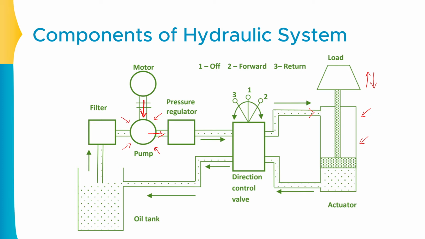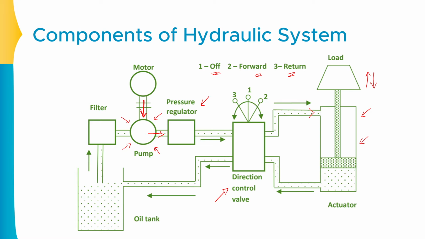Now, between the pump and the actuator, there are a number of valves used. As you can observe, there is one pressure regulator available. This is also a kind of valve. Then after, you may observe this direction control valve which is available over here. These are just two examples; there are numbers of valves. They are basically used to control various things, like the pressure control valve is used to control the pressure. Maybe there will be a flow control valve which will be used to control the flow, and lastly we have the direction control valve which is used to control the direction of the fluid.